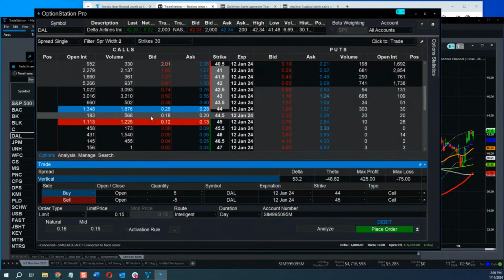So I think this is the sort of thing that I want to emphasize: when you have liquid names, when you leverage the ability of the TradeStation platform to identify earnings dates, identify liquid names, and plan and look ahead, and you can use things like vertical spreads, people may find some potential to position themselves in a way with limited risk. It's all about limiting risk and identifying those events that can actually work.